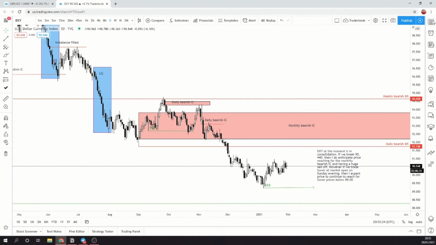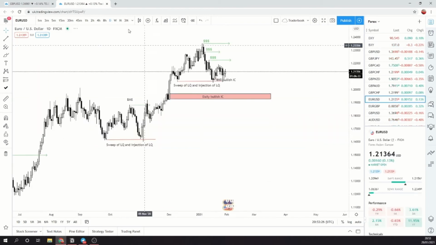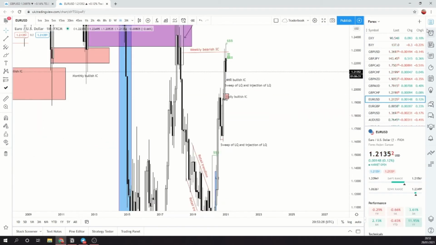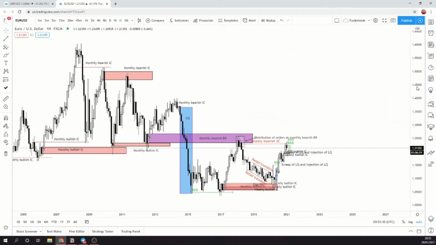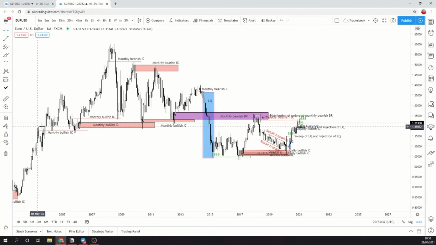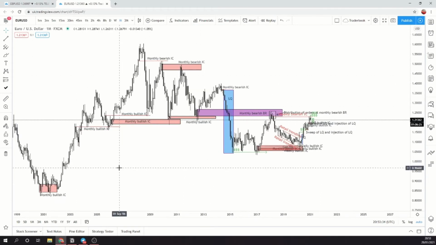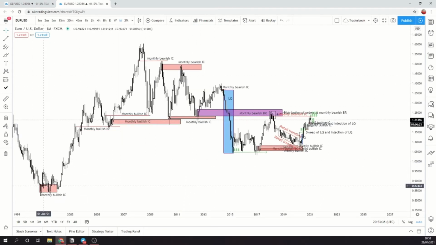Now, going into EUR/USD, another pair, starting from a monthly time frame again, you can see what institutions have been doing for a very long time. This is from 2001, and you guys are probably thinking that is crazy, but it's just to understand what they have been doing all this time, because most of the things they do are repeated, right? And it's just about finding out how they work and what they do.